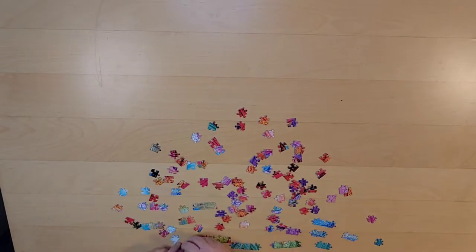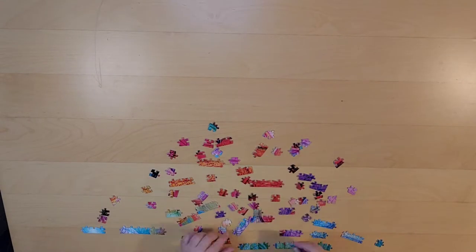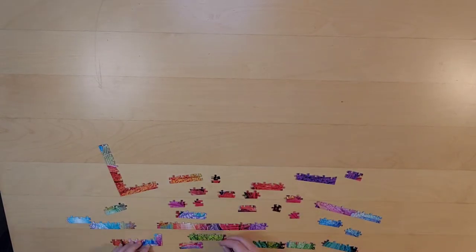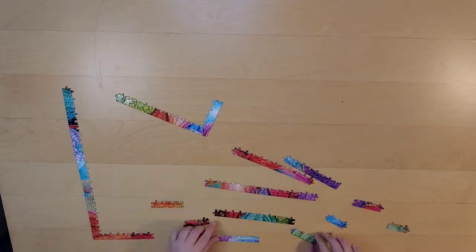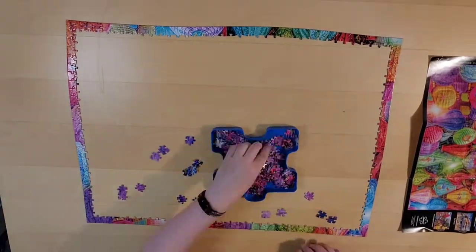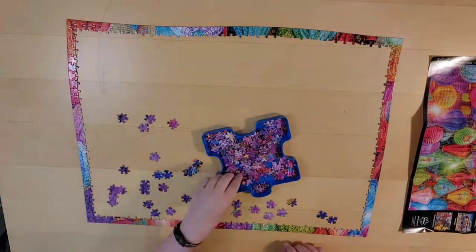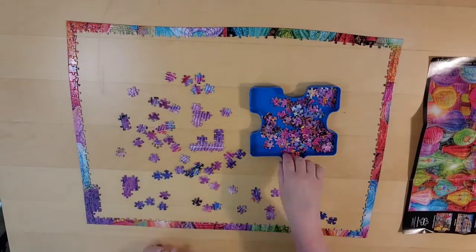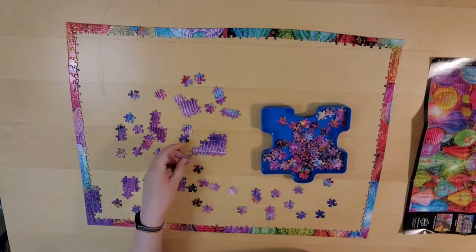So like with all puzzles, I started with the outline, and with this particular puzzle, I will work in groups, you know, to do each lantern, or at least that's kind of usually how I do these types of puzzles. So we'll see how it all comes together. And at the end, I will let you know how long it took me to put the whole thing together.